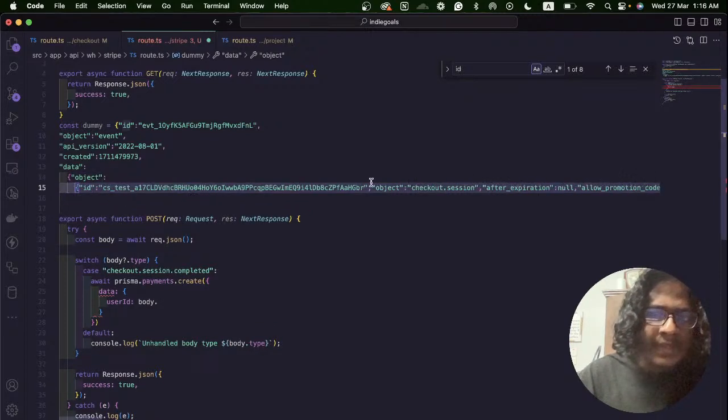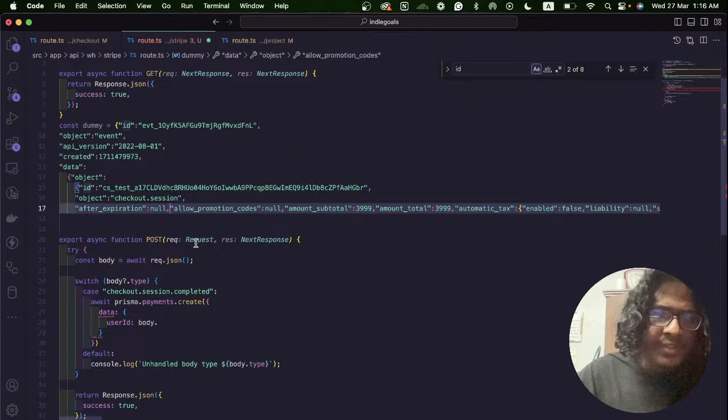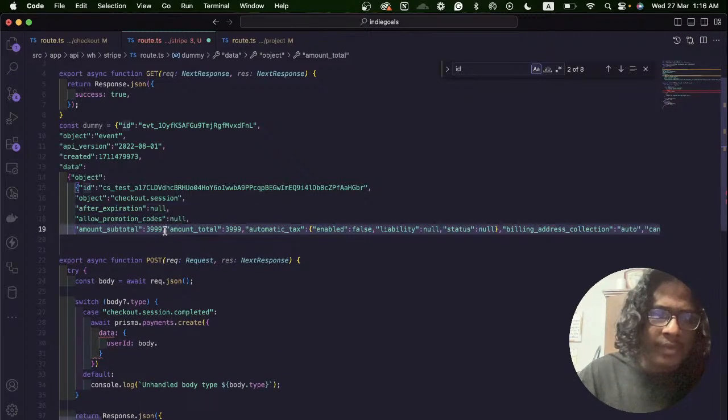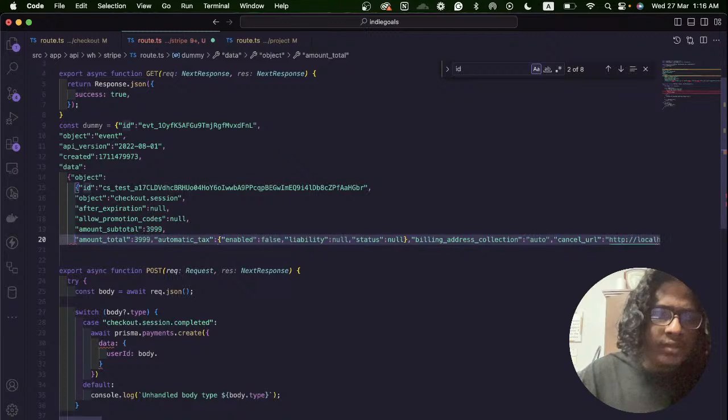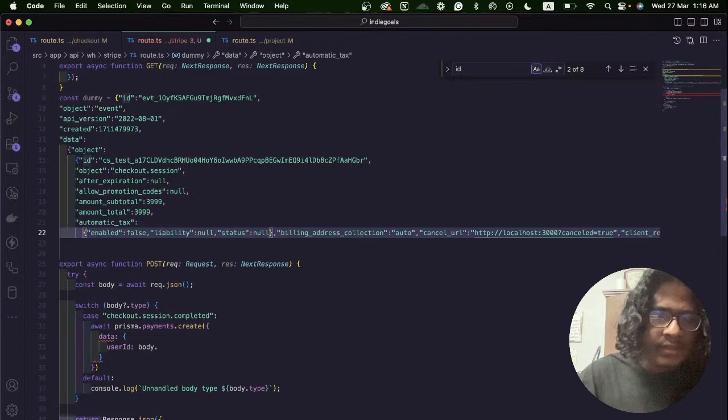Inside object we get ID, we get object variation, allow promotion codes, subtotal, total, tags. Need to bother about tags now.